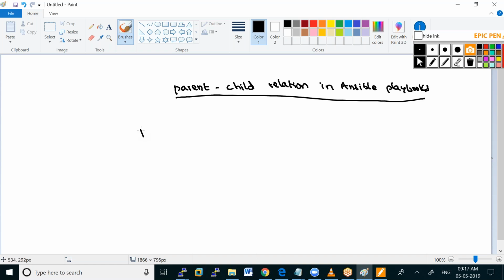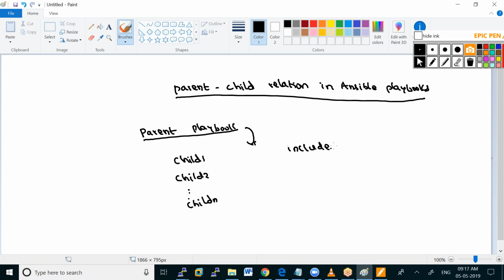Here we can create a parent playbook and multiple child playbooks: child 1, child 2, up to n children. In the parent playbook, you can use a module called include. This module is used to call the child playbook.